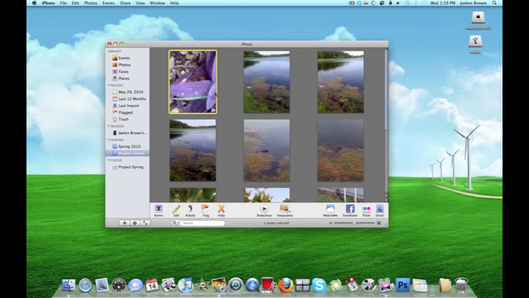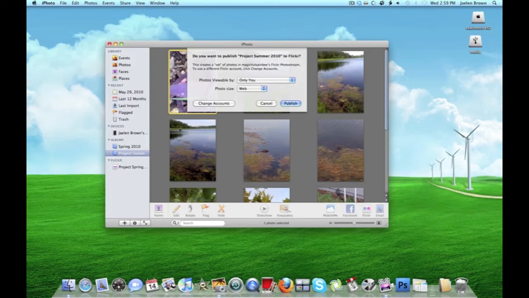You simply select the photo, go to share, and then select Facebook, Flickr, or you can go to your MobileMe gallery. Let's say you wanted to go to your Flickr account. You set who you want to view it, photo size, and then hit publish.